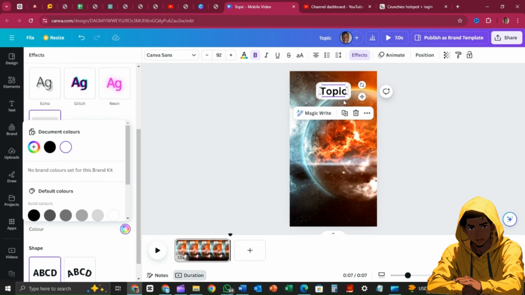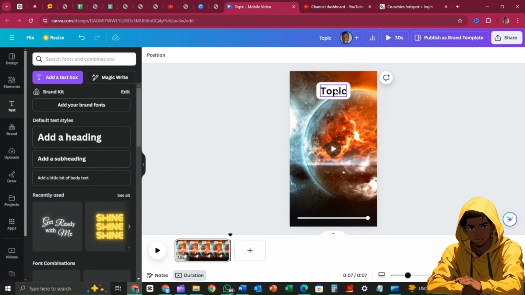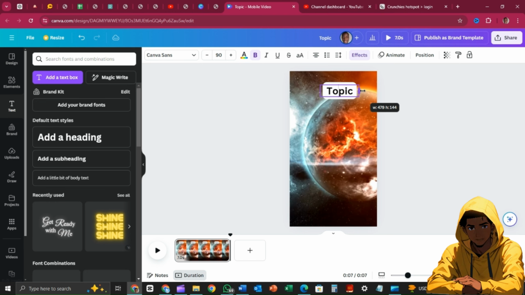Yeah, it's perfect. Okay, so the font size, I think is too big. Let me reduce it to like 90. Okay, 90 is okay. All right, so what we need to do now is just put your cursor here at the right border and drag to the right until you see a pink line. Can you see that? So this is where you will drag it to, so that your text will not be going outside the border. It's too far. All right, so that's it.